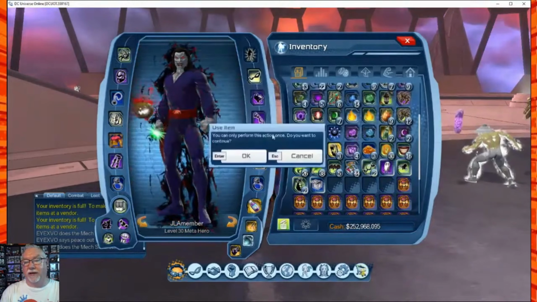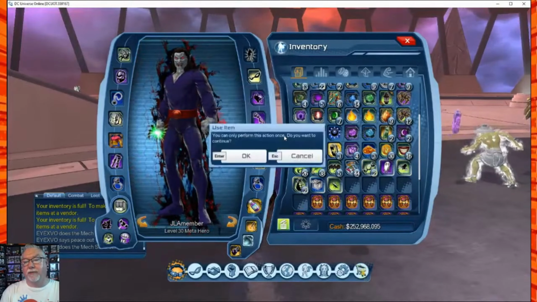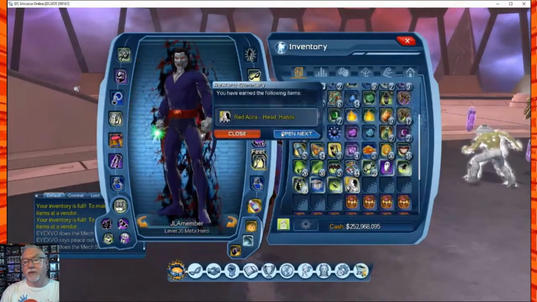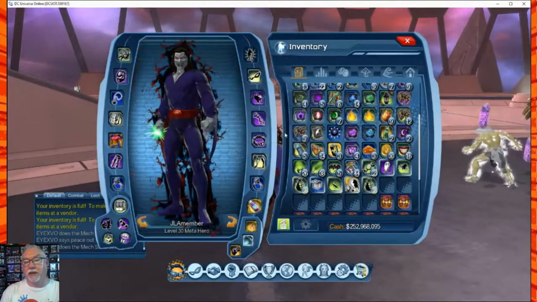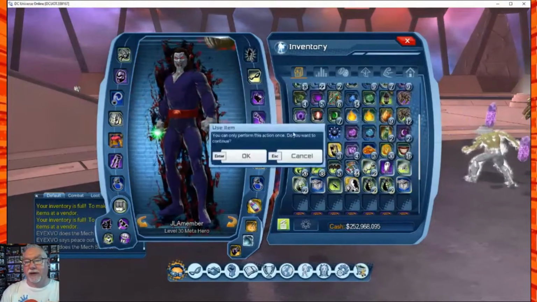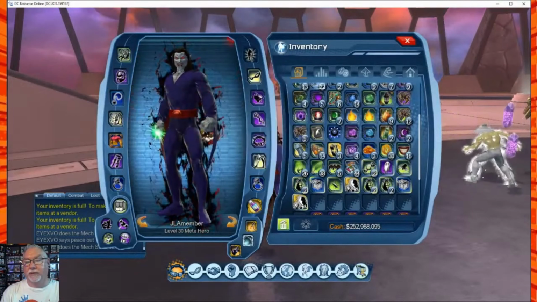Cocooned body is very cool. Spooky bites, lame. Free beetle eyes, lame. Quarks, lame. Red aura, that's cool. Source marks, lame. Lame, lame. A steaming cauldron, very cool. Red smoke aura, very cool.